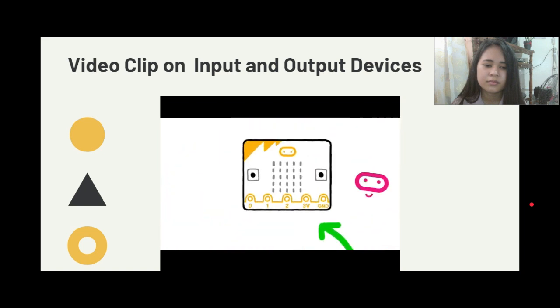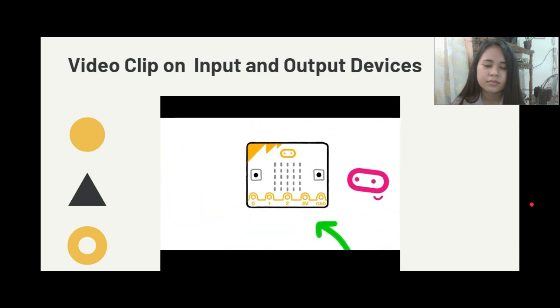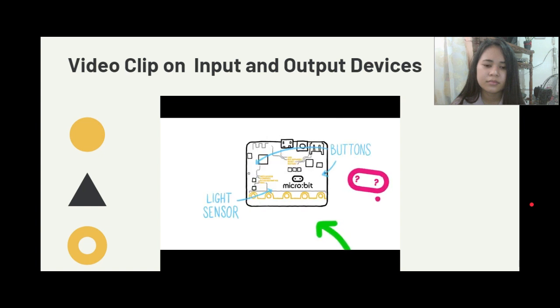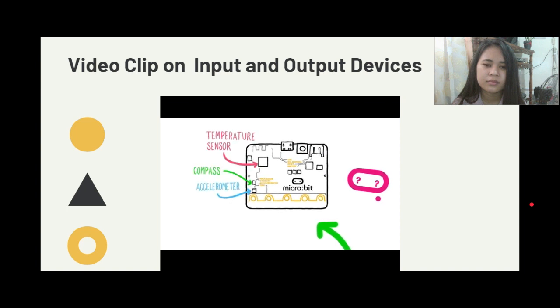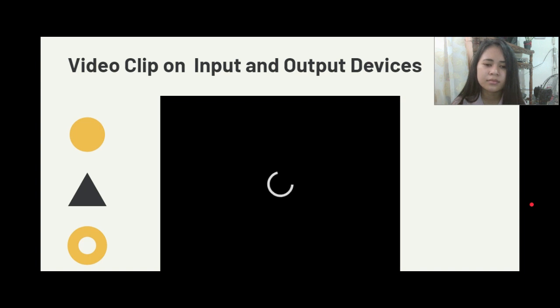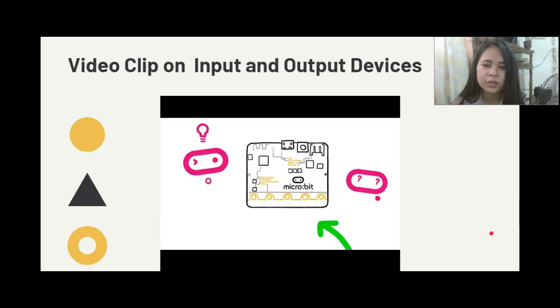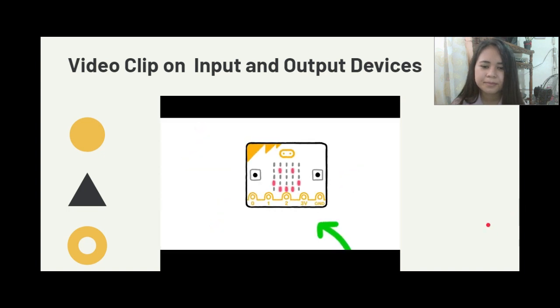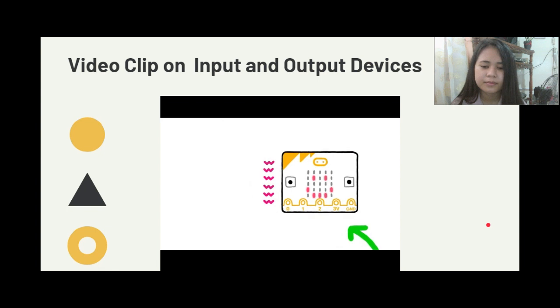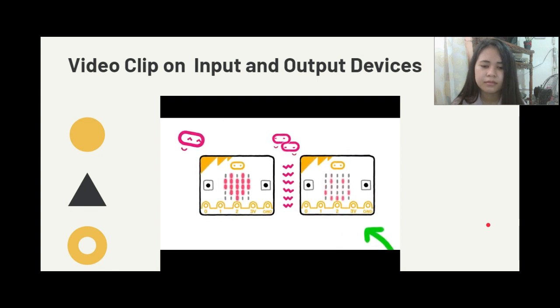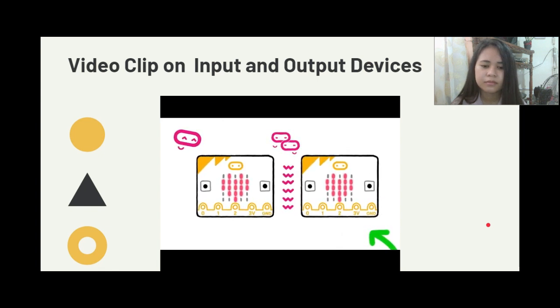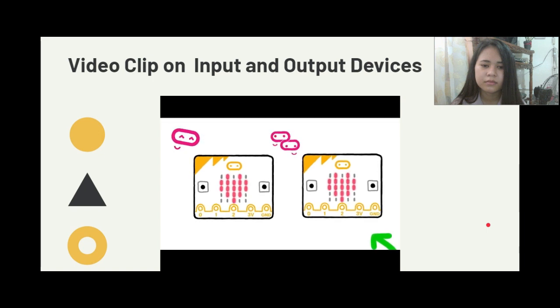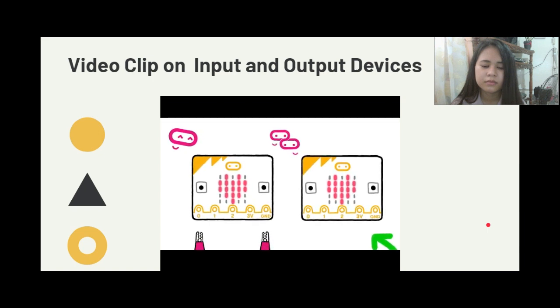The BBC microbit has several built-in input and output devices. The input devices are the buttons and the sensors for light, temperature, acceleration and magnetism. The main output device is the LED display. Your microbit can also send and receive information by radio, so it's both an input and an output device. You can also add input and output devices using the pins on the microbit.